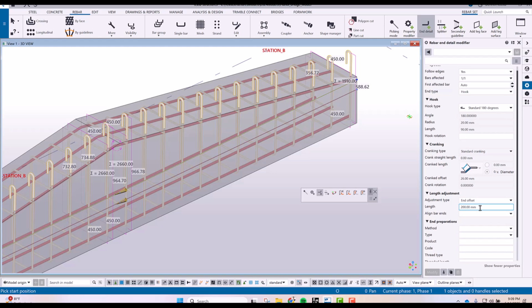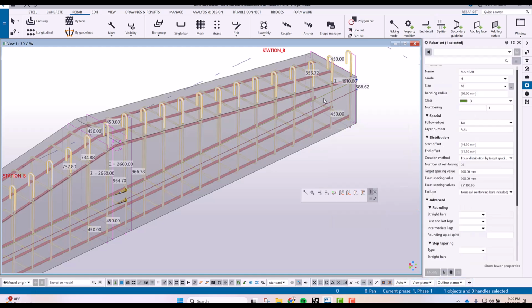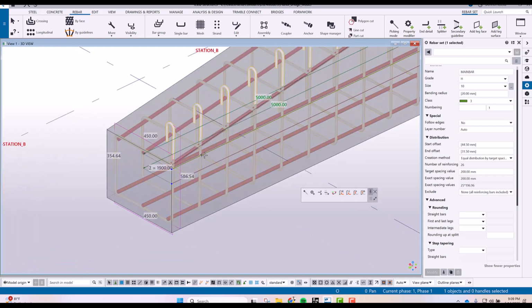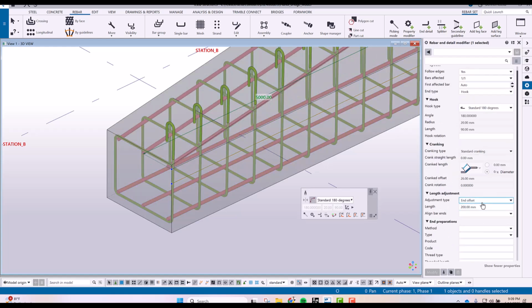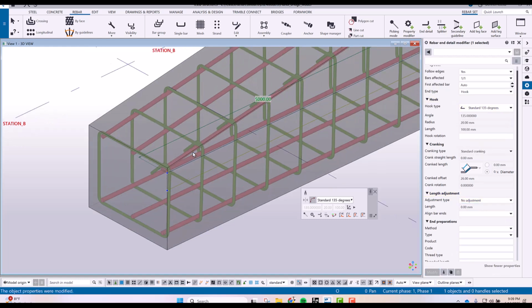Not that one, I need to change this one to 0, no adjustment, and then this one to be 135 degrees, sorry. Again, select this one. Oh no, this guideline. So here, no adjustment, 135 degrees, modify. There you go.